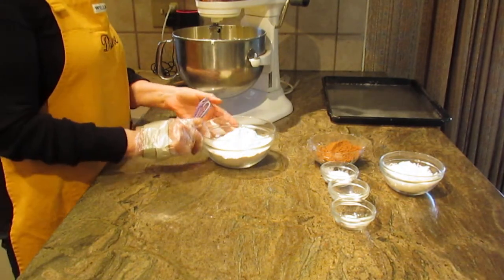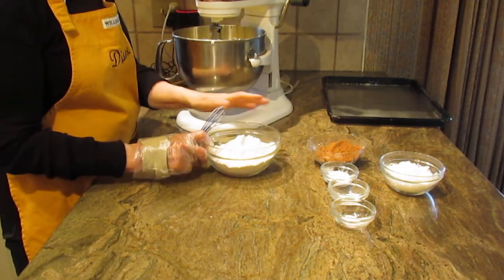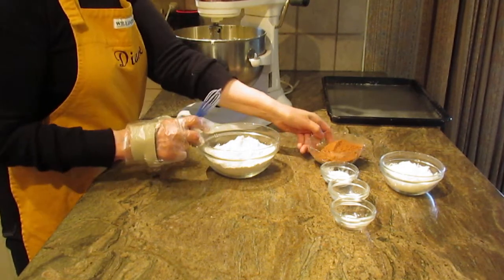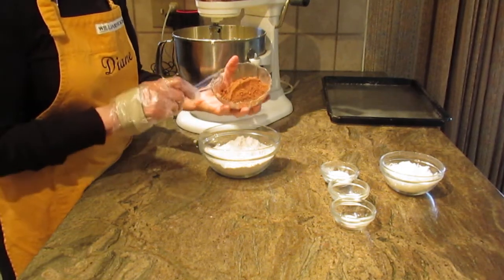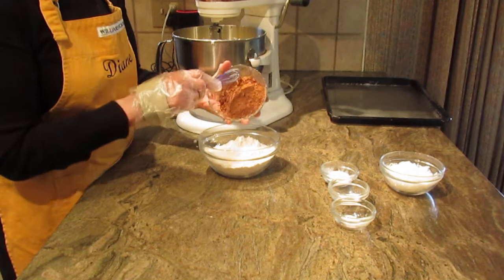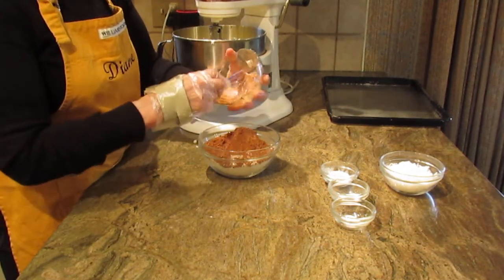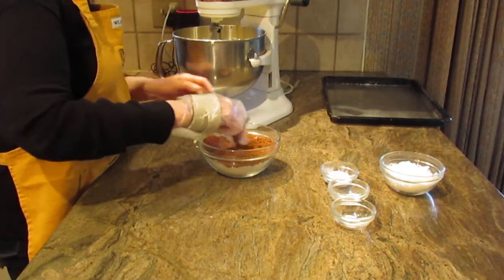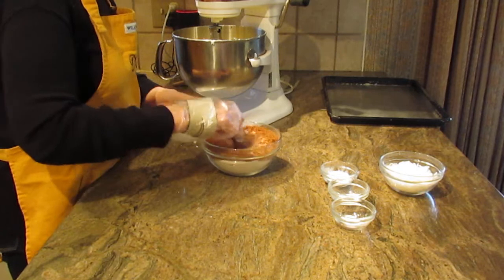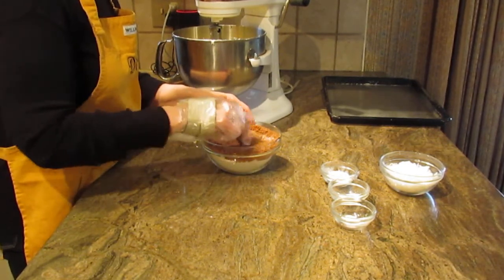Now let's work on our dry ingredients. What you're going to need is 2 cups of all-purpose flour, which I have in this bowl, and you're going to put 2/3 cup of unsweetened baking cocoa, okay? It's unsweetened. And then with my whisk, I'm just going to combine it a little bit here. I could have used a little bit bigger bowl.